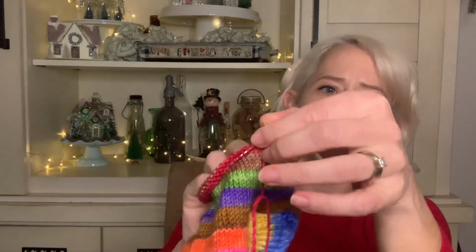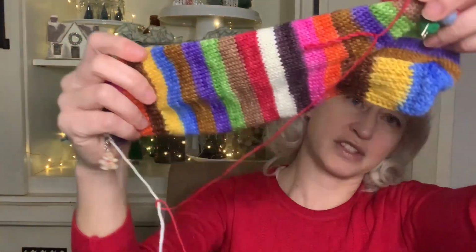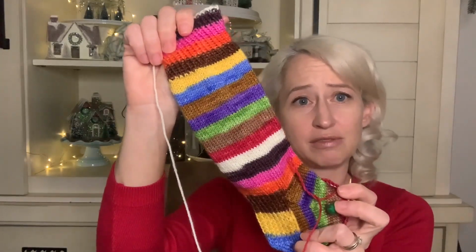These are size 1. I'm hoping the sock fits now that I've gone down a size, and I stayed with the size small on the pattern. And I'm very happy with those. They're so sweet and so much fun to work on.